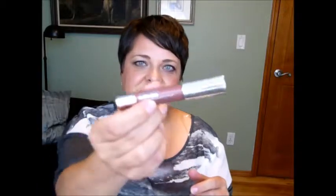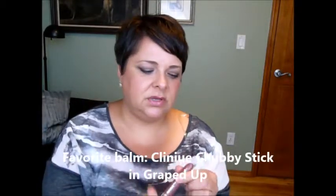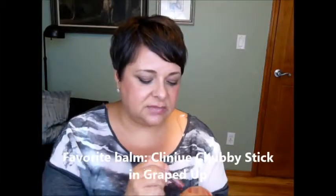For the balm lipstick, I'm choosing the Clinique Chubby Stick in Graped Up. It's kind of like my natural lip color, but a little bit better — I love lip colors that are 'my lips but better.' The Clinique Chubby Stick is a really great balm lipstick. You get some good color payoff with a really comfortable formula. If you haven't tried it, you should go out and try it.